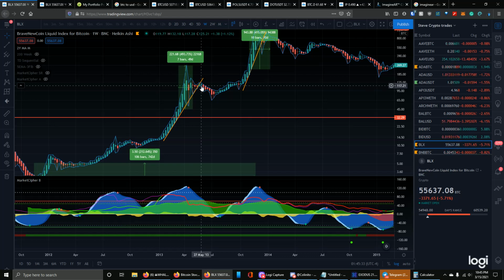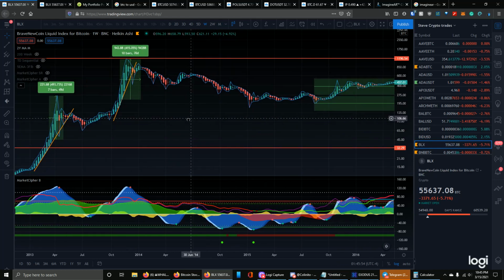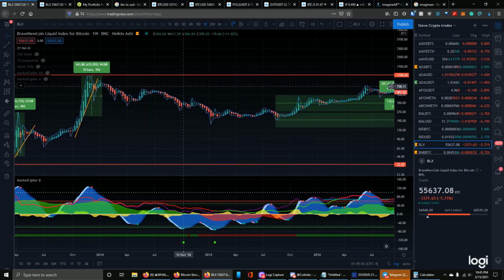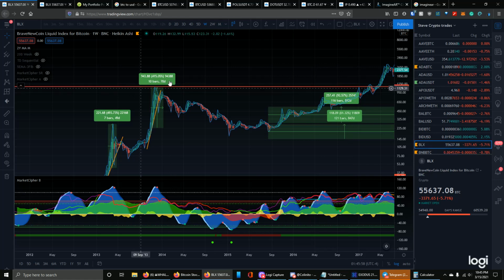So, again, you wouldn't have gotten out at the absolute top. You would have here, but you have to remember, Bitcoin was a lot more volatile here, so it's going to be a lot harder to trade an asset that is this volatile. Like, you had a 493% increase in 49 days, guys. We're in a different game now. It's a little bit more sustainable, a little bit easier to manage than this. This is like trading an altcoin on page like 300 at this point.